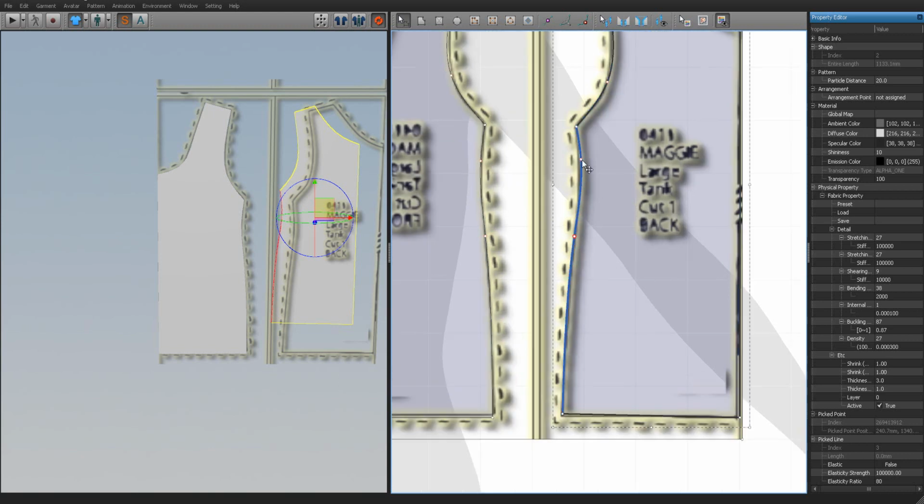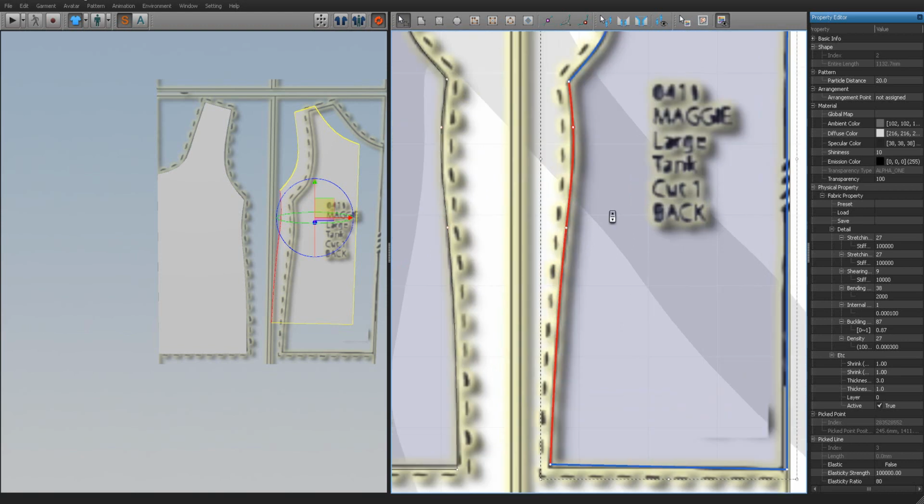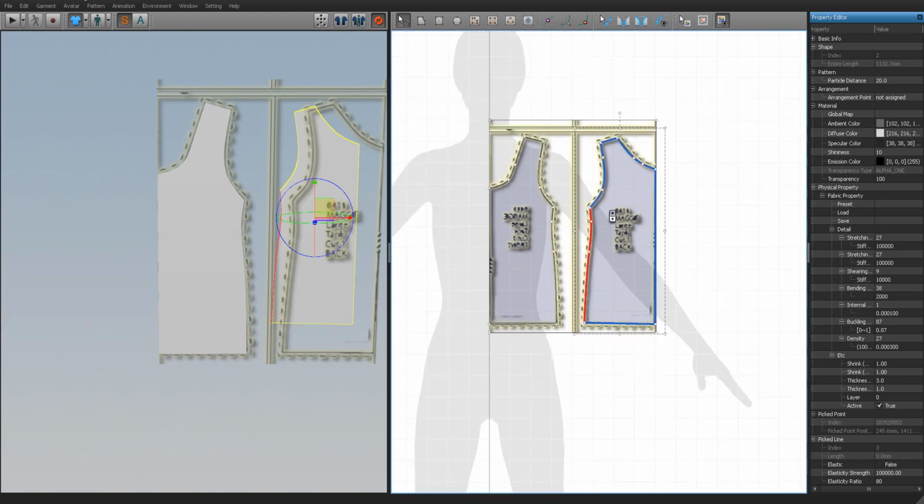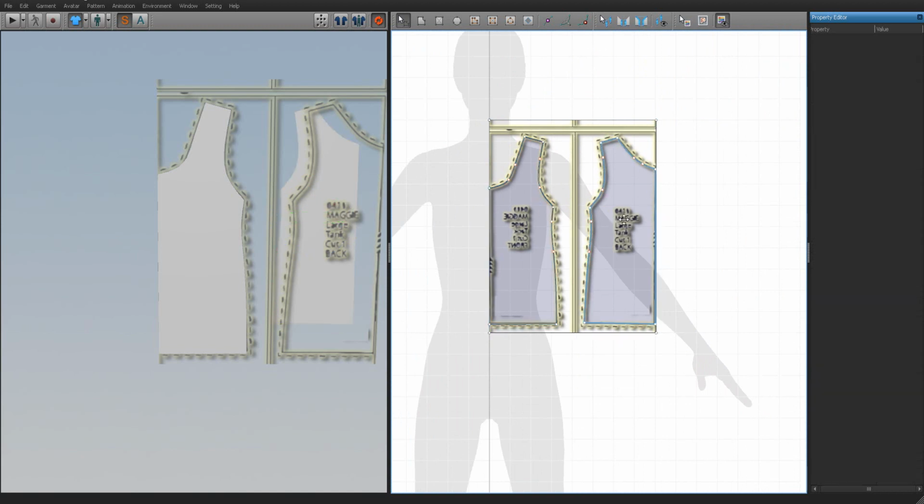It's throwing it off just a little bit by visualization, so that's not a problem. I don't know if you can see it in the video. What's good about this is when I sew front to back, the left side and right side are going to have the equal amount of points, even though they might be a little bit off. It's going to make the sewing a lot better.